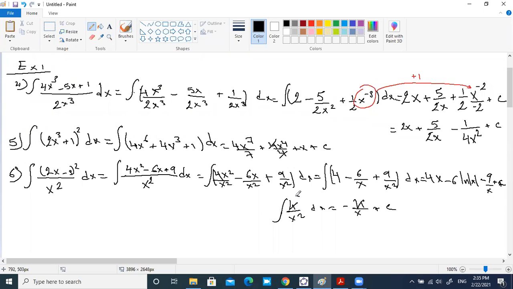When I say negative k, it means only change the sign of this constant. And here be careful: when I say k, it should be a number, a constant like 3, 5, 7, negative 2, whatever, but not a variable. Not that I have an x. Even if it were 9 over x cubed, no. Only for x squared. Otherwise, you have to write it as we did here, with x to the power 3 in the denominator.